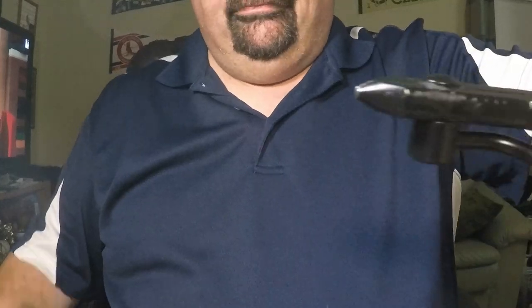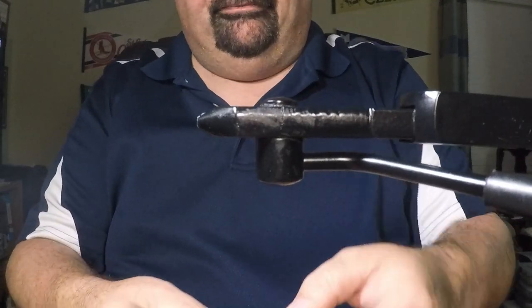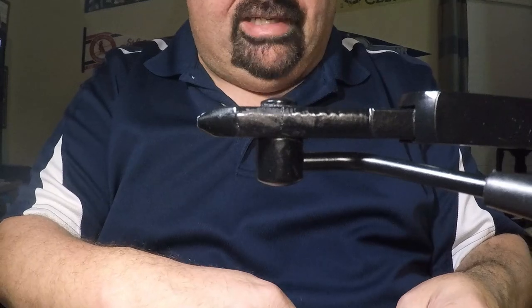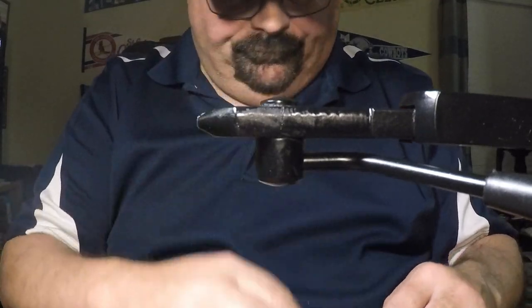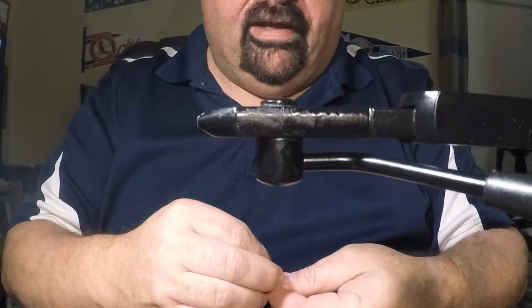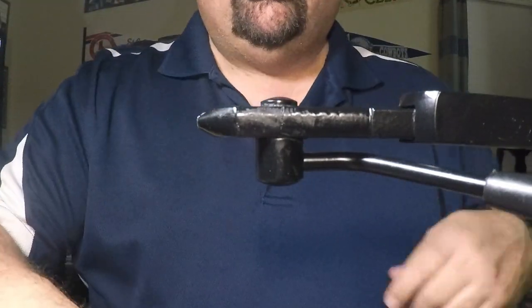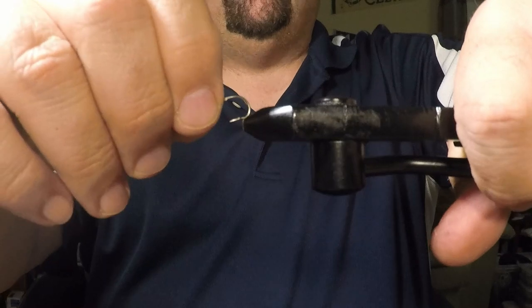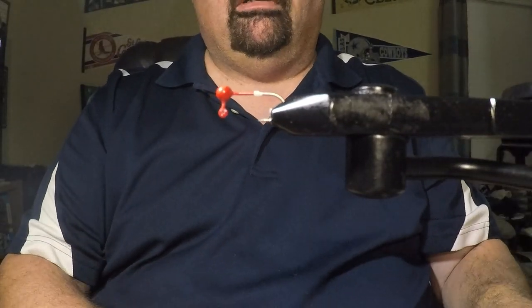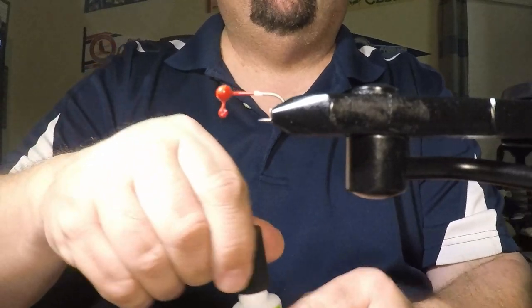A couple other things I want to show you. I got some more jig heads in but these are a little different — these are like 1/64th, super dinky little guys. I'm making some of these for ice fishing, crappie, or panfish — really small panfish. Crappie would hit them but your best bet is going to be panfish. That is so small that it's tough for me to even get my hands on there to do anything. The first thing we're going to do is put just a little bit of glue and get a base going.